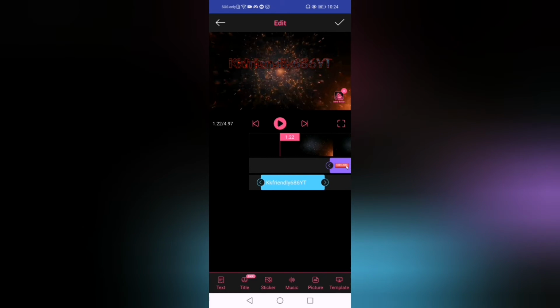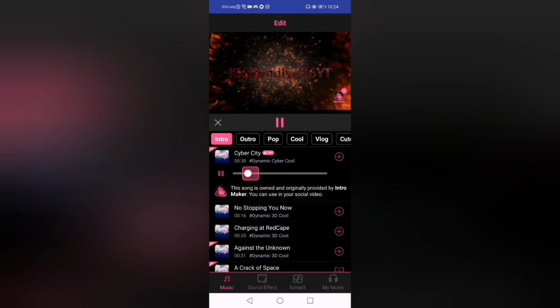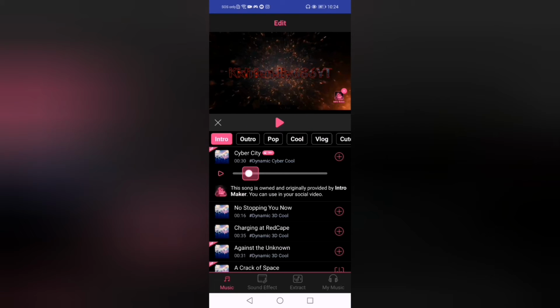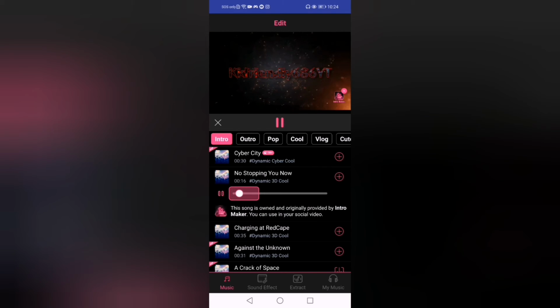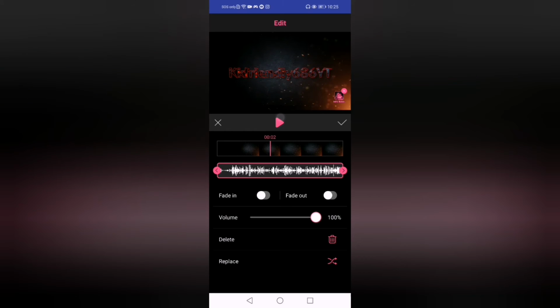If you want the music on, there. I just move it. If you want the music on, just go click music. Okay, that thing scared me. Okay. If you want the music, just click them. My God. Click this. Add it. If you want to change where it starts, just click one of these things. Look.